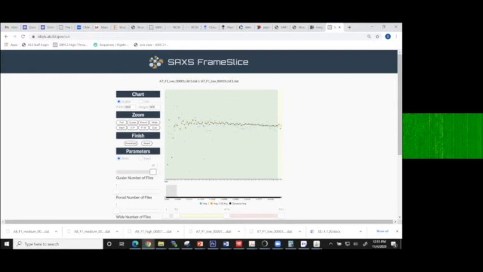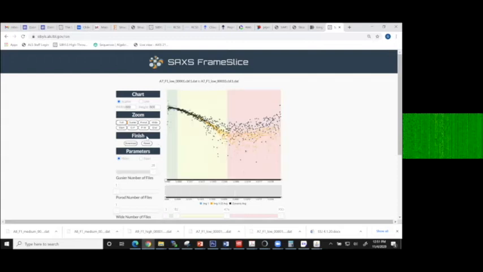The very first exposure is in light blue. The orange is still all frames together, and then the black one is the one I'm going to save. I'm including all 28 exposures. So here I can go full here, and I'll show you a case where this sample isn't particularly radiation sensitive, or at least the noise is such that you wouldn't be able to tell. So you basically can crank things over.